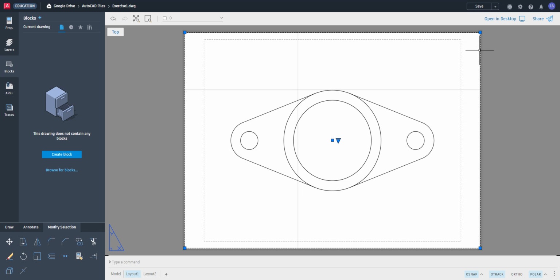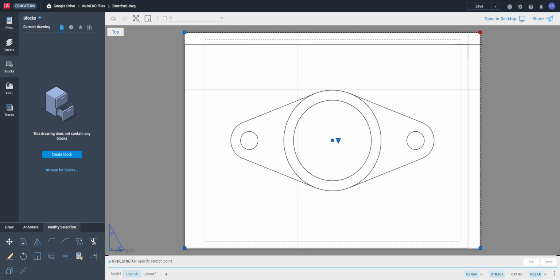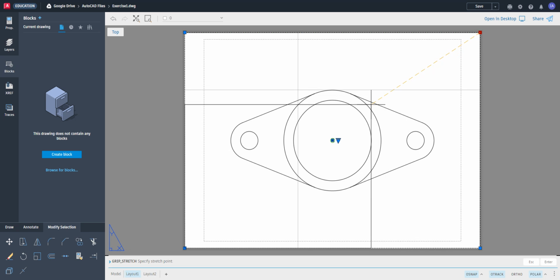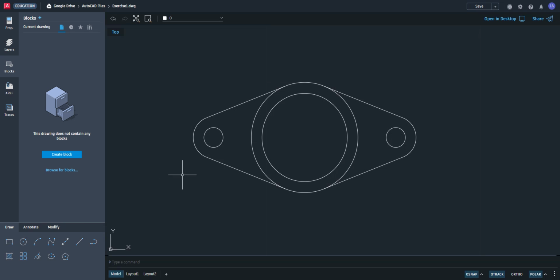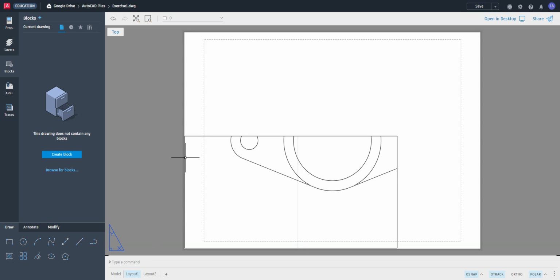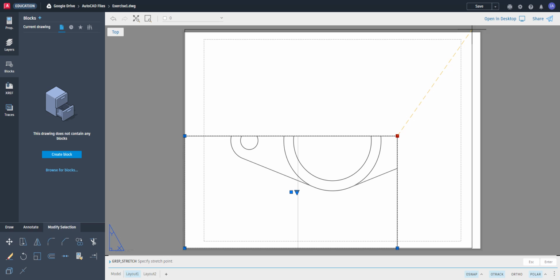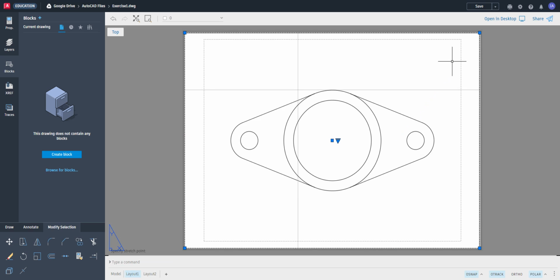However, if you move that and put that inside, something like this, you're going to see that it will clip or cut your drawing because the viewport is like a window to your model. So this is your model, and layout is like the paper. The viewport is like a window to the model. So make sure that it doesn't clip or cut the view. Make sure that it's on the edge of the paper as best as you can. All right. So click outside or press escape.